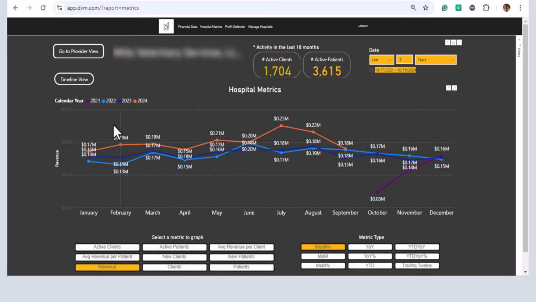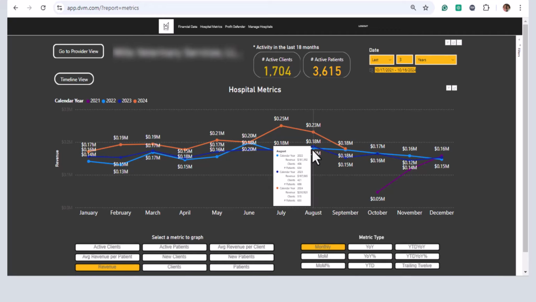So what this is going to show is, on 21, I'm going to see our revenue monthly here. I'm going to see 22 as the light blue line, so I can see what we've done over time each month. And anytime you hover over a button, it's going to give you the 22, the 23 and the 24 as well.